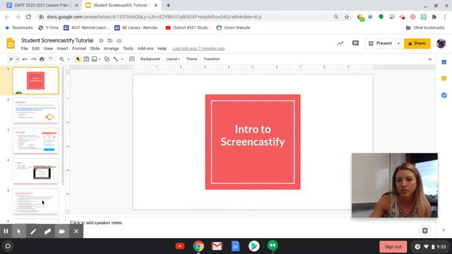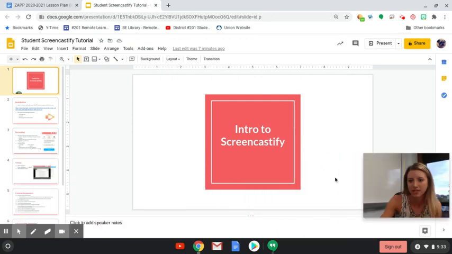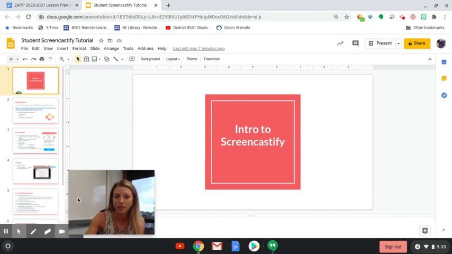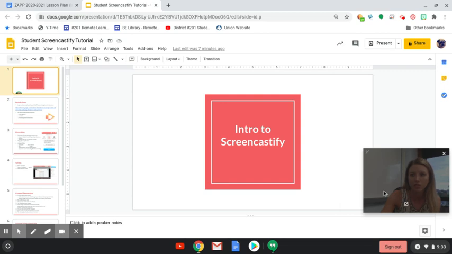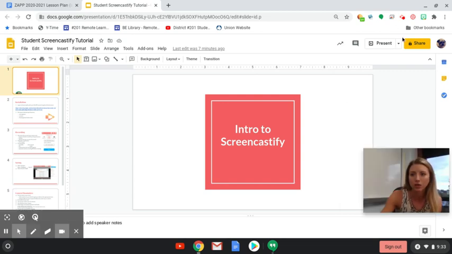So when you're presenting, if you have slides with a lot of text here in this upper or lower right-hand corner, move your face so you're not blocking your text, okay? One more thing I do want to show you before I make my slides large is this upper right-hand corner of my screen. This is where you'll find that application. So notice the red dot on my Screencastify icon. That's just letting me know that I'm recording right now.